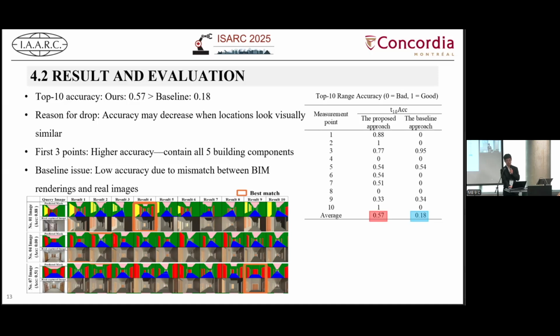The first three measurement points, which include all five building components, achieve higher accuracy due to their rich semantic and spatial information. And the baseline has low accuracy because of the visual mismatches between the simplified BIM rendering and real captured images.